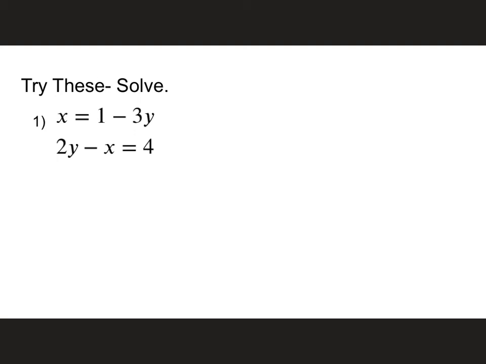So here's example one. x equals 1 minus 3y and 2y minus x equals 4. This was the one that I saw that I thought substitution would work the best with. See how x is already solved for itself? And what I'll do is I'll replace x in the second equation with 1 minus 3y. So this x will get replaced with 1 minus 3y. So 2y minus, I like to put my 1 there, 1 minus 3y, close the parentheses, equals 4.